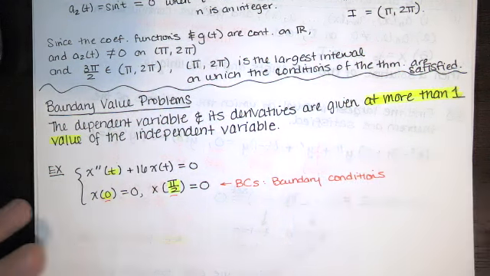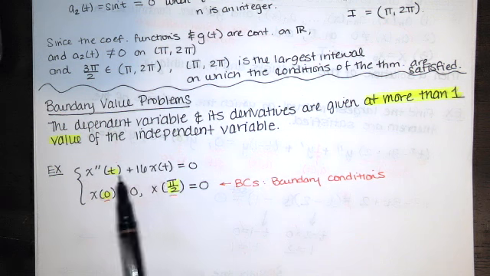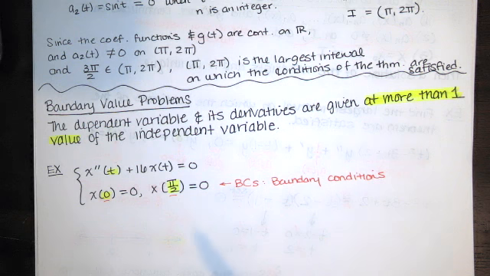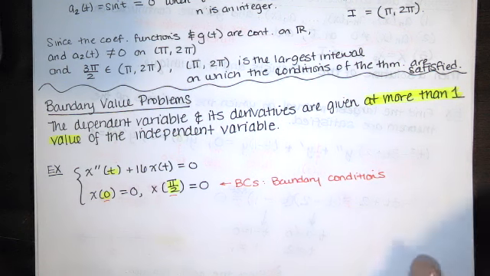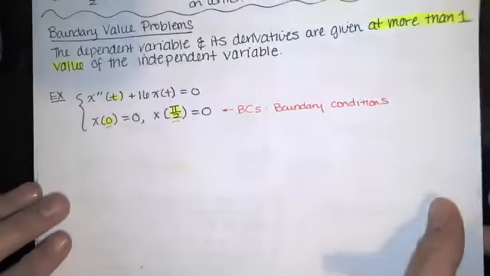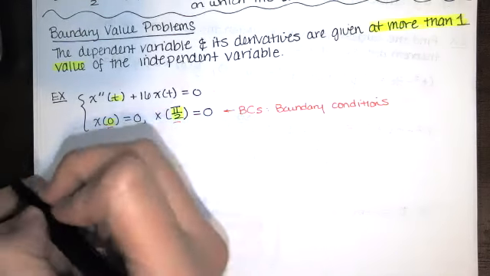Now, there are a lot of boundary value problems, especially when you study partial differential equations, but the theory is not as nice as it is for the initial value problems that we study in our class. We're not guaranteed a unique solution to this boundary value problem. We might get one solution, or infinitely many solutions, or no solution. Just to show you, I'm going to state the solution to this differential equation. We're going to solve it later in the semester, but I'll just state it for you and then show you what happens when we use these conditions.